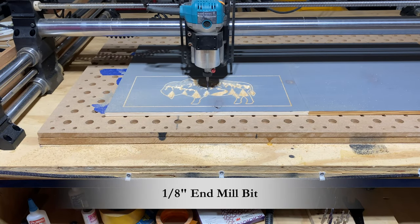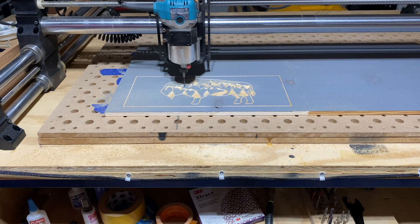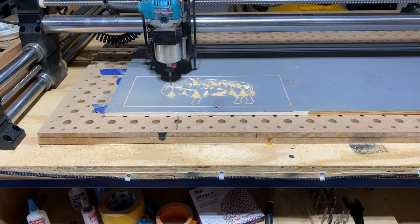The majority of the artwork is as purchased. However, you'll see in each of them that additional holes are being drilled completely through the covers to allow some light to pass through. This provides a nice outline of the animal or tree as well.